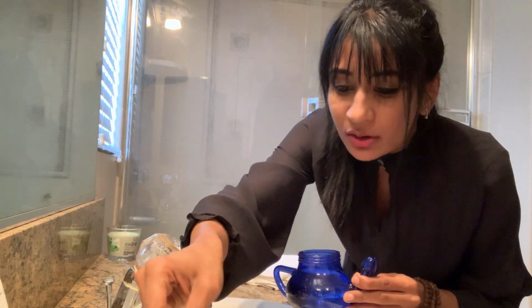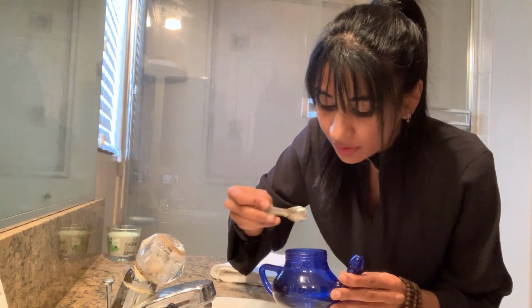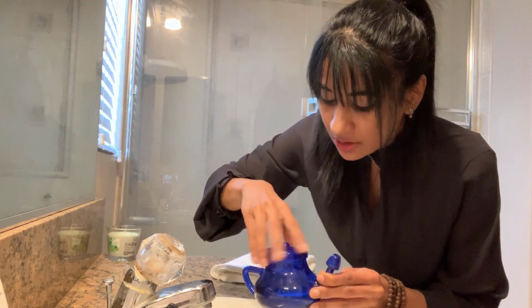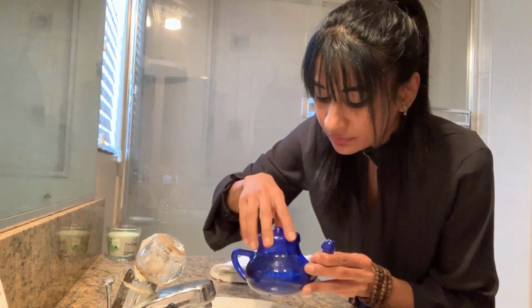So guys, now we are ready to start our nasal rinse. So I have lukewarm water in my Neti pot. I'm going to add pinch of Himalayan salt into it. Make sure you add enough salt but not too much. I'm going to mix it. And it is ready to use.